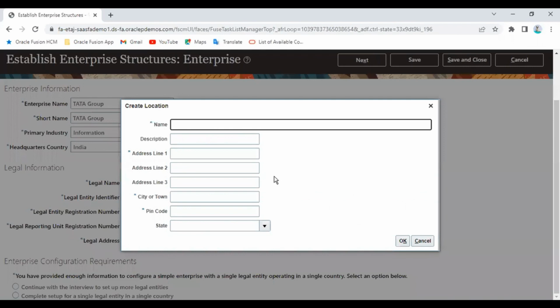Click on create, I'm giving a name, and here you capture the address details, team, where that particular legal entity is located. As of now, I am giving some test information, team, something like main avenue, okay, then road number 34, okay, something like Lal Street, Mumbai, some pin code I am giving, team, and then state of Maharashtra.